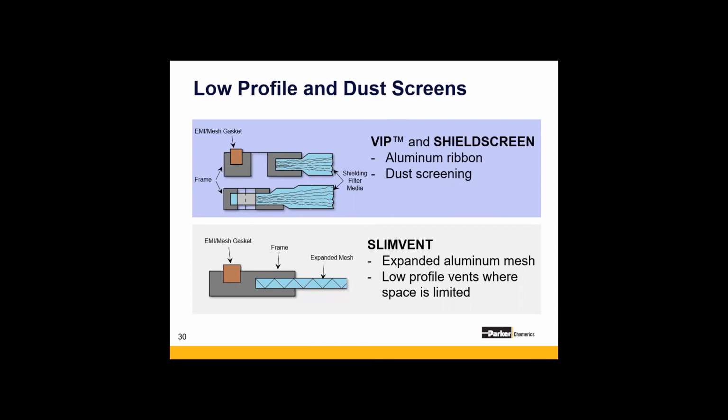So up to 90 decibel attenuation at lower frequencies. And once you get up to the higher frequencies, in the 50 to 70 decibel range, there will be a more noticeable air pressure drop just because the metal takes up a greater amount of the open medium. And finally, a lot of the times they'll incorporate either an EMI conductive elastomer or a metal mesh gasket for shielding.